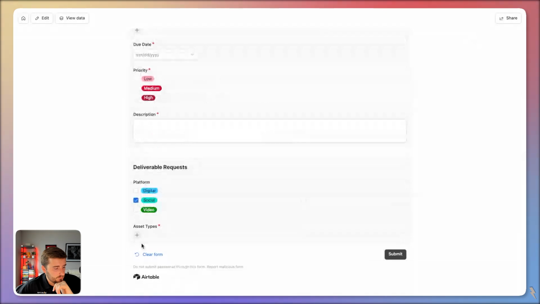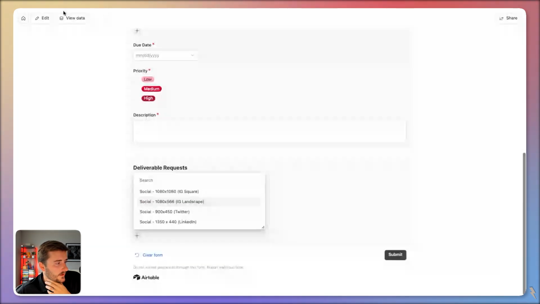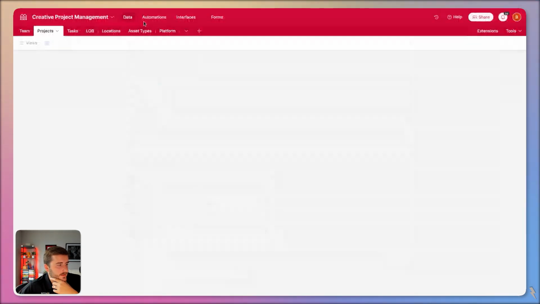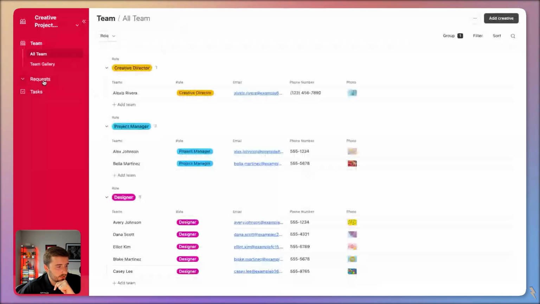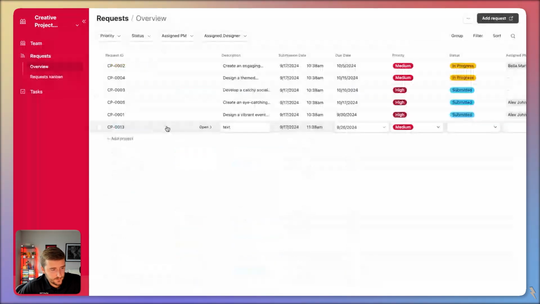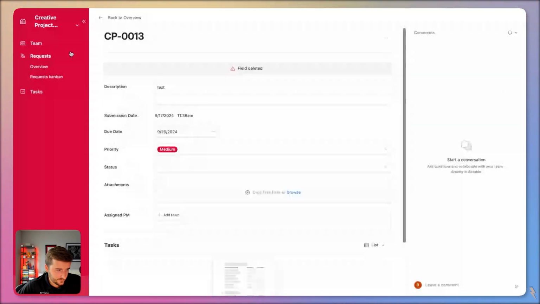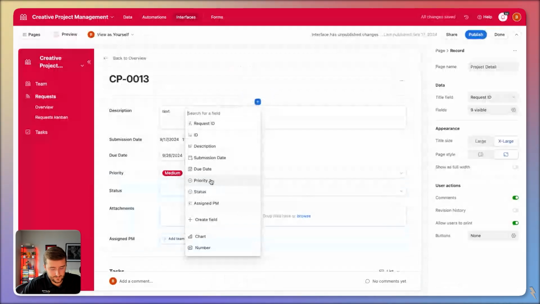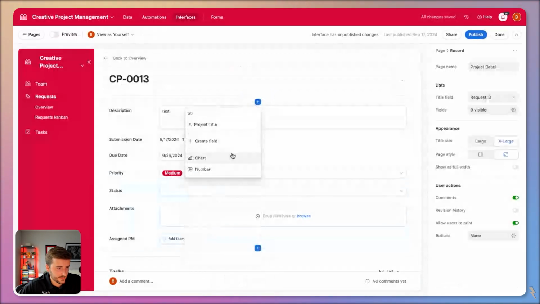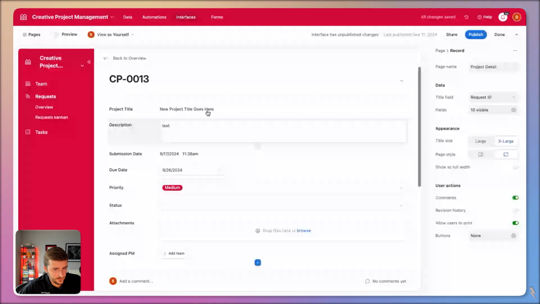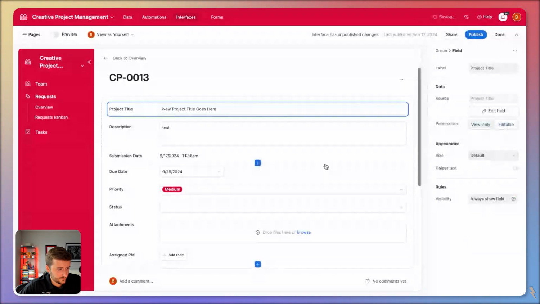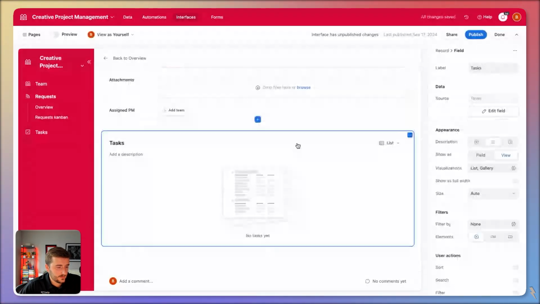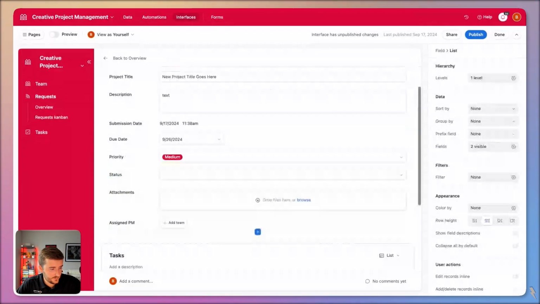So social, sweet. Okay, so now let's go back to the interface and see this request that just came in. So this is my request. If I open this up, okay, I deleted that field. So just doing a little bit of cleanup here. I deleted the field, and since I've edited this, now I've added a title. So this is just where all the requests come in. I want to make things editable still. You can change the title. This is called tasks. I think I'm going to leave it called tasks for now.